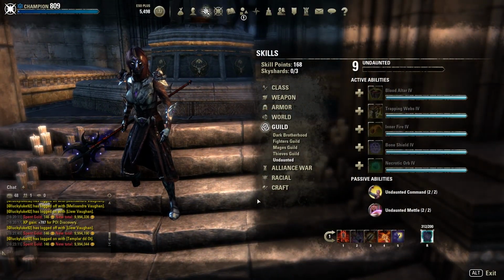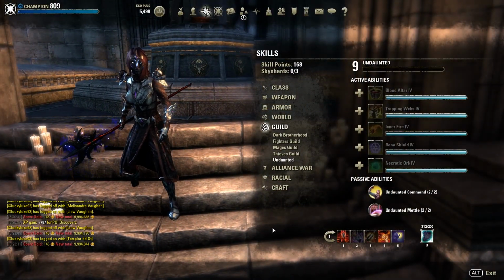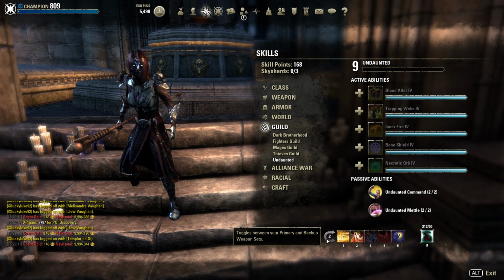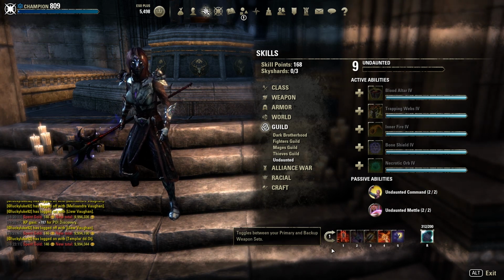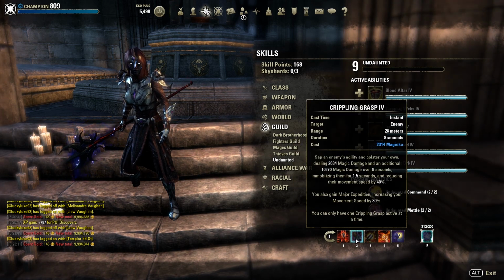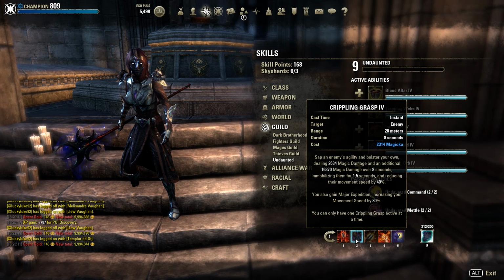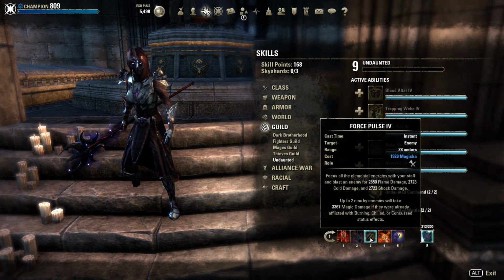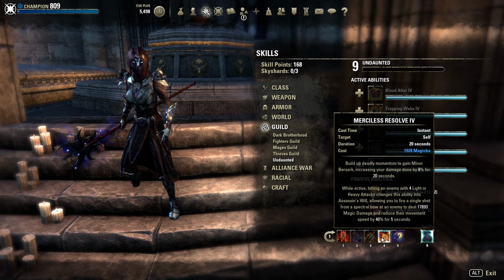In terms of skills, that's where Nightblade is probably one of the more complicated ones, because it's kind of hard to... Okay, let me just explain the skills. So first off, we have Twisting Puff here, it's a nice dot. We have Crippling Grasp. Here it's basically your main dot, the highest damage dot you have. Force Pulse, we don't use Funnel, I will tell you in a second why. Merciless Resolve, the Spectral Bow hits so hard, it's stupid.